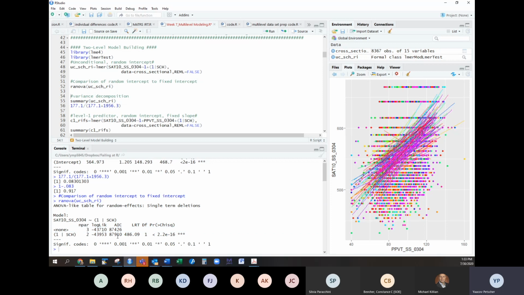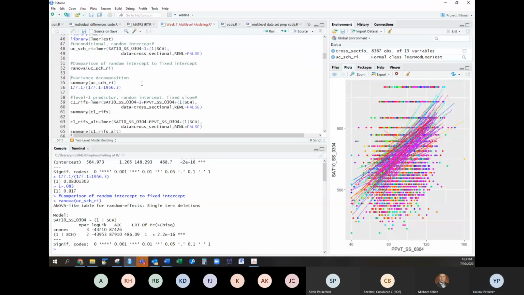It's comparing the log likelihood value right here, and doing an empirical test to say, does your model fit improve by treating the data as having a random effect due to schools? In this case, the p-value is less than 0.001. And so including school level random effects is important for this model.